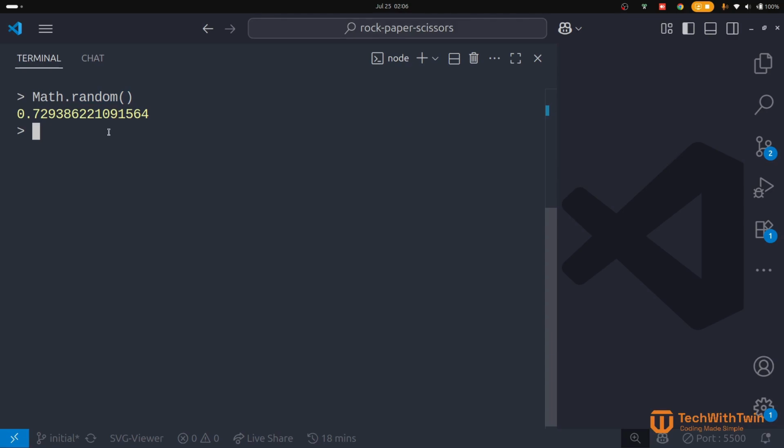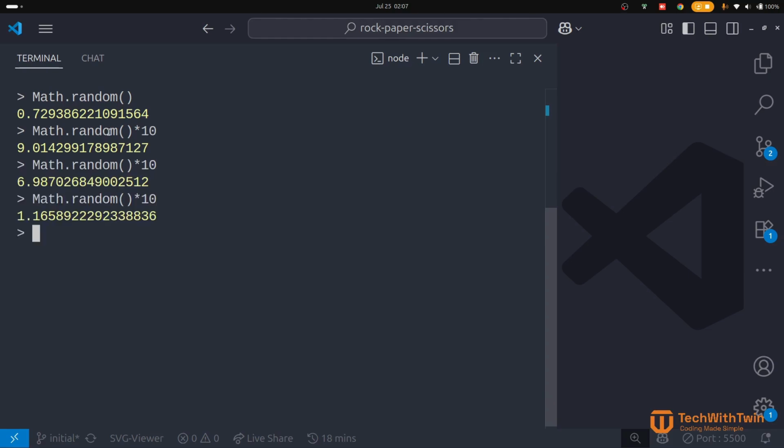So using that, we can generate a value. Let's say we wanted to generate a random number from 0 to 10. We could do Math.random, then multiply by 10. We get 9.0. If we repeat that, 6.9. So what can we do to get a whole number? We can use something called Math.floor.